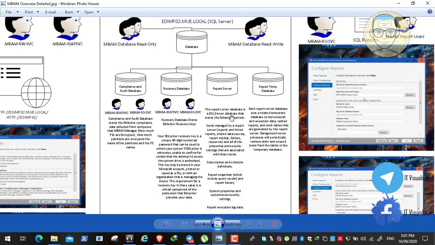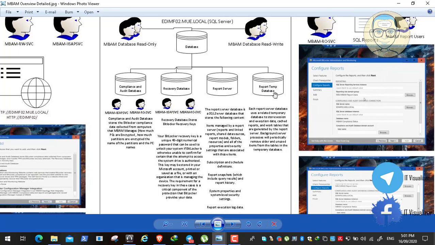We can see here that the report server database is a SQL Server database that stores the following items managed by the report server: reports and linked reports, shared data sources, report models, folders and resources, and all of the properties and security settings associated with these items. So it will store the reports in this database. As for the temp database, each report server database uses a related temporary database to store sessions, data execution, and cached reports.